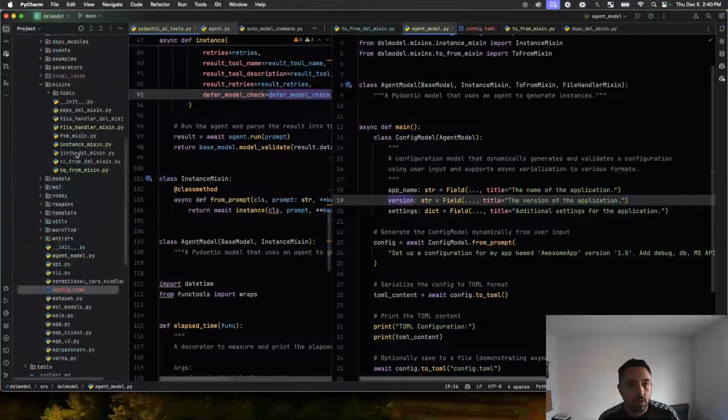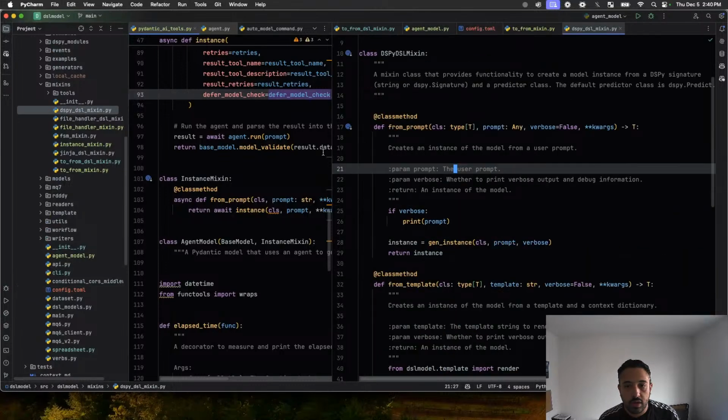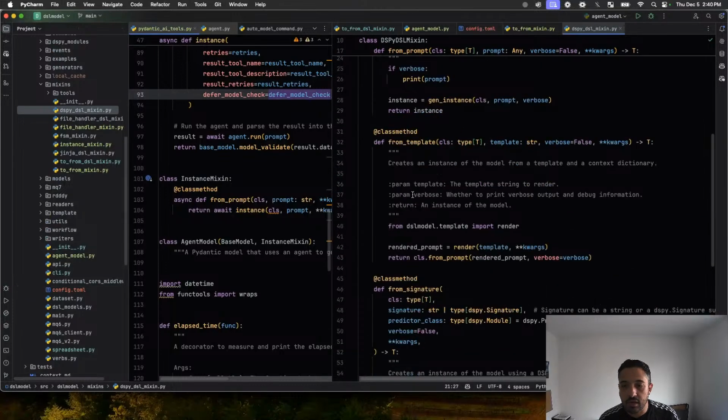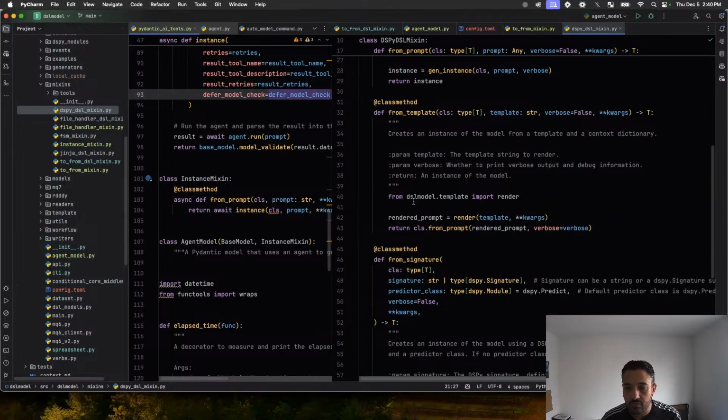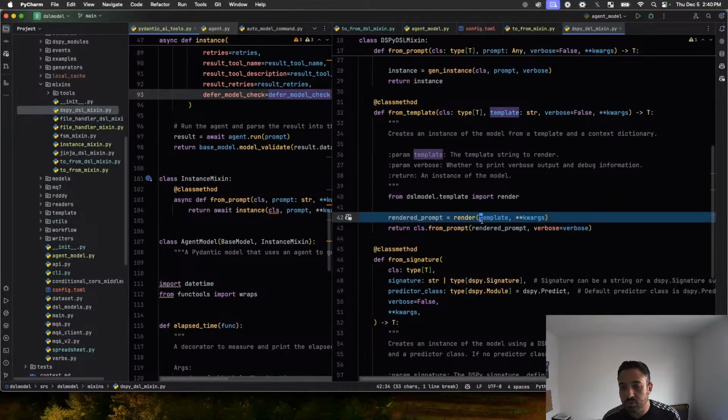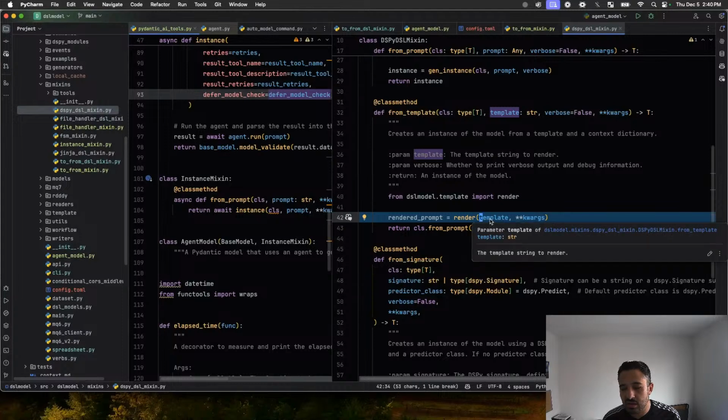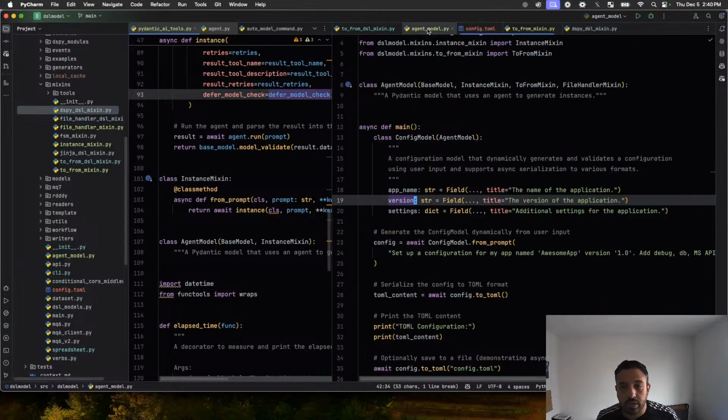Okay, so let's look at what else we have in here. Template render. So this is a template. So this allows you to put Jinja templates in the prompt. Is that valuable? I'm not sure.